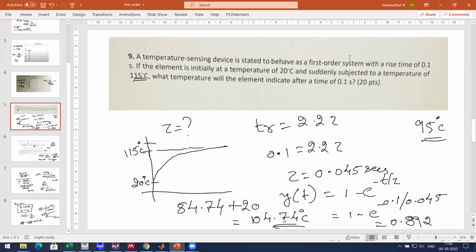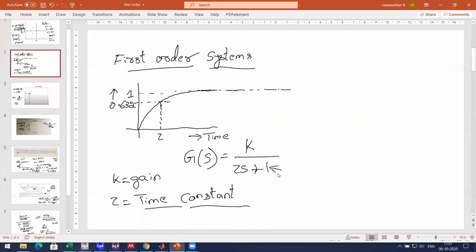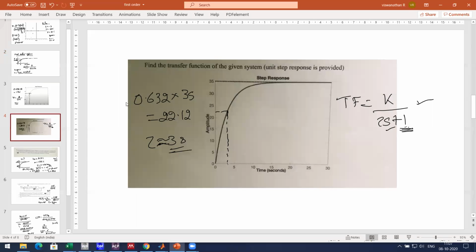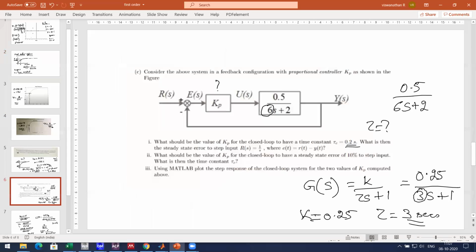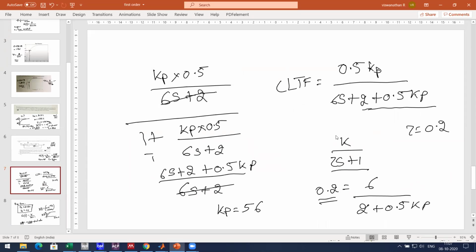Okay, so have you understood this? Any doubts in this? No doubt, sir. Okay, I've not done the derivation part, but I've told you what form this transfer function should be for a first order system to know the time constant. That's the first thing we discussed, and then we said what is a time constant. And then how to find the closed loop transfer function. You already know the formula, so these things you can do.